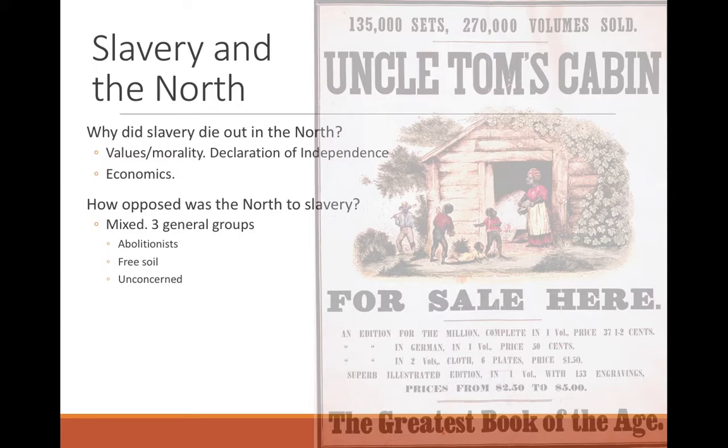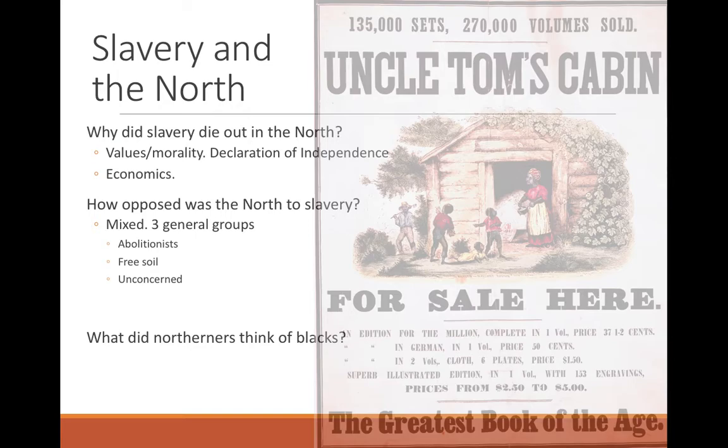This is another kind of misconception. What did Northerners think of blacks? The key thing to remember is in the 1800s, pretty much everybody is racist. Racism is just ubiquitous. It's everywhere. It's a natural way that people viewed humans. Very few people would have questioned the idea that whites are superior and blacks are inferior. By modern standards, again, somebody as progressive and advanced as Abraham Lincoln would today be considered a racist.